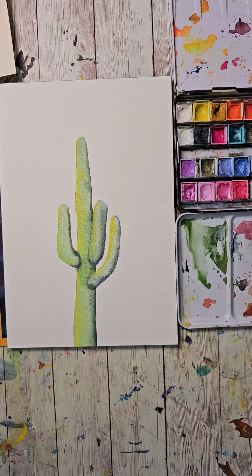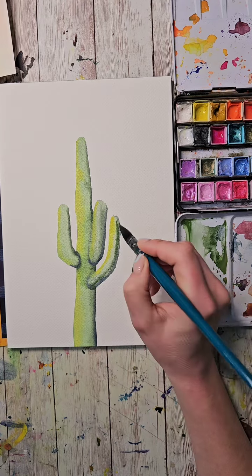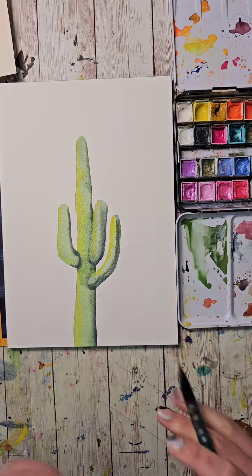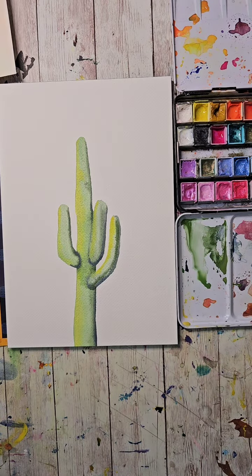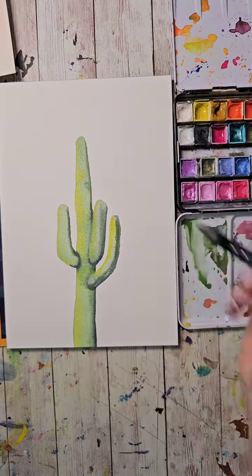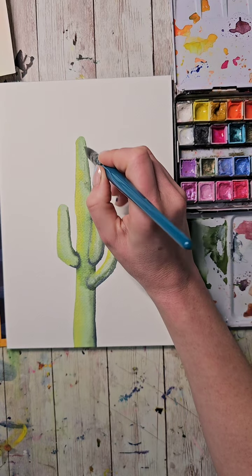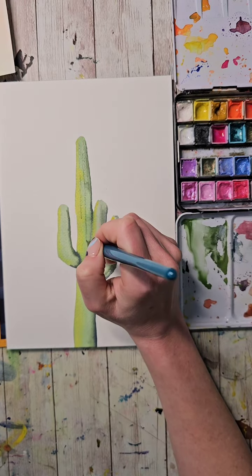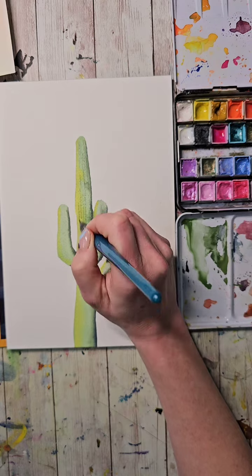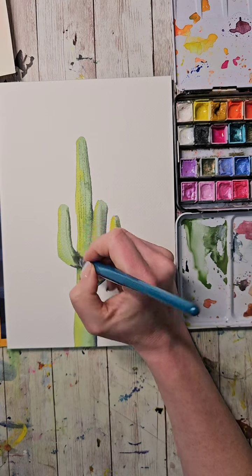See how as I add these little bits it creates more depth — we have a bright area, then a lighter color, then more concentrated colors along the side. It starts to look a little more three-dimensional. At this point as things are drying, I'm going to put a little more water in my brush with a slightly desaturated green, tap it off so there's not too much, and start to hint at some of the texture — the ribs or ridges on these cactus.